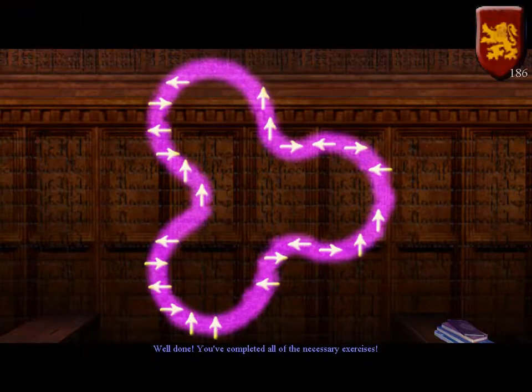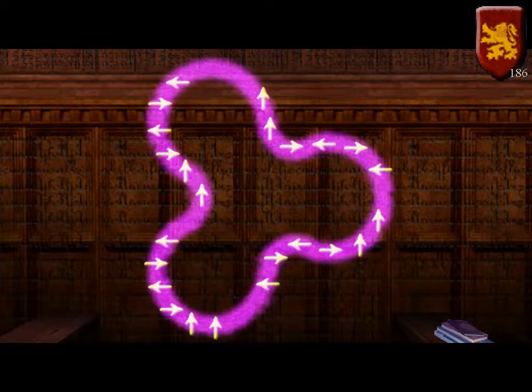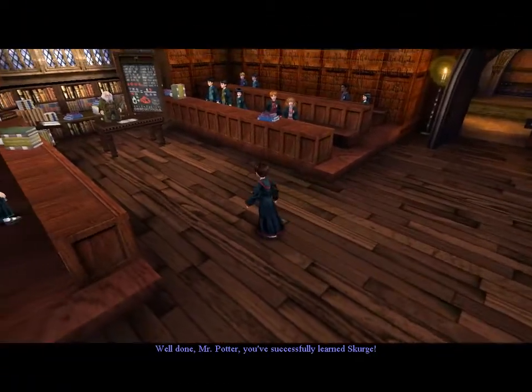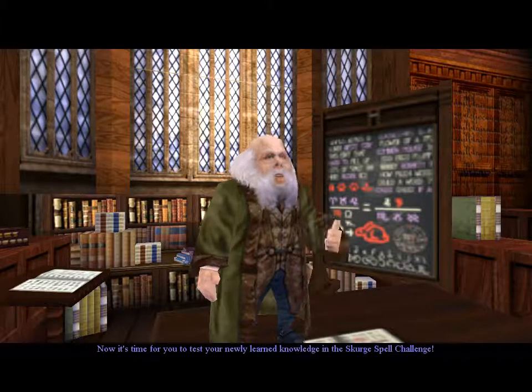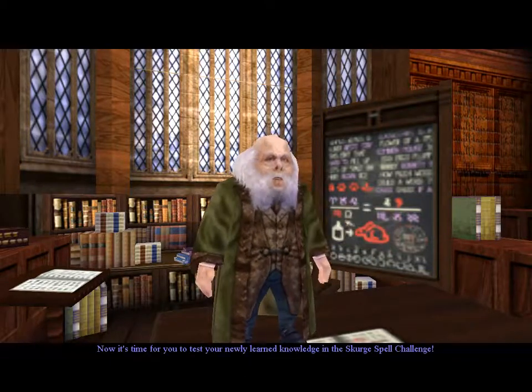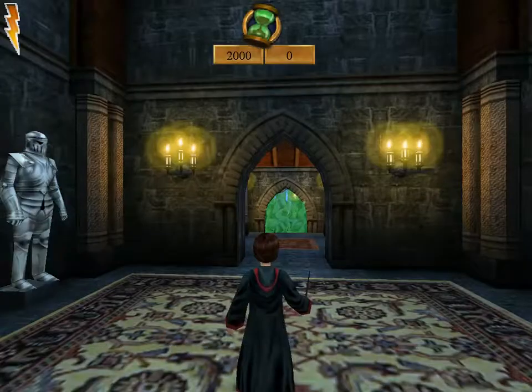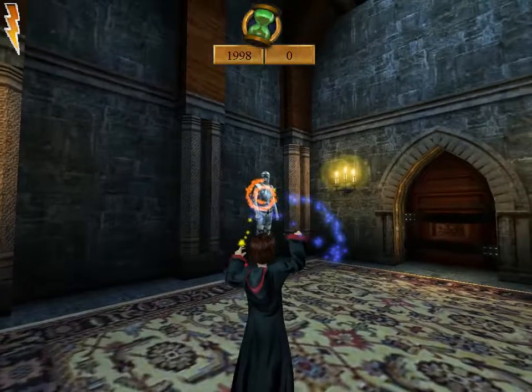We did it, no? Well done! You've completed all of the necessary exercises. 15 points to Gryffindor. That's good. Well done, Mr. Potter. You've successfully learned Scourge. Now it's time for you to test your newly learned knowledge. I know my job.